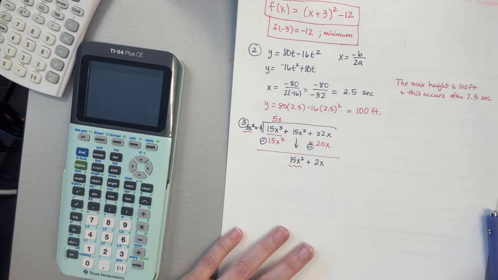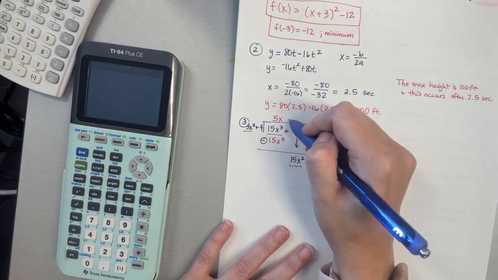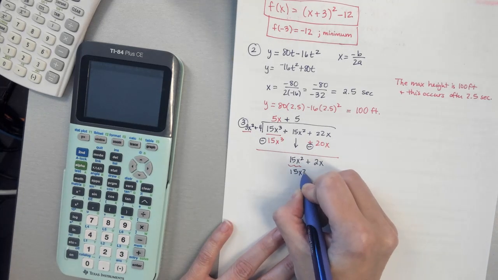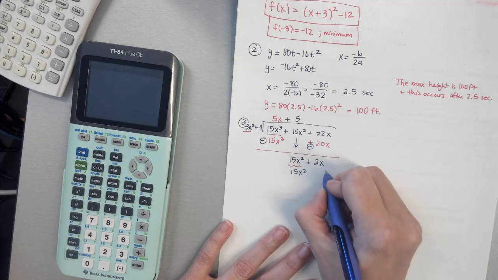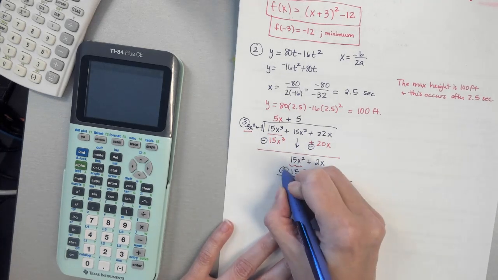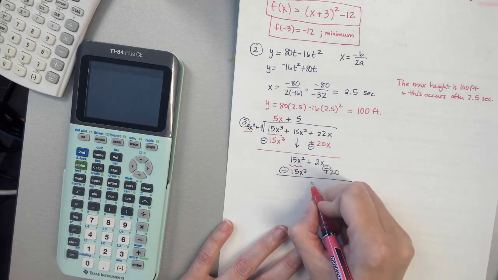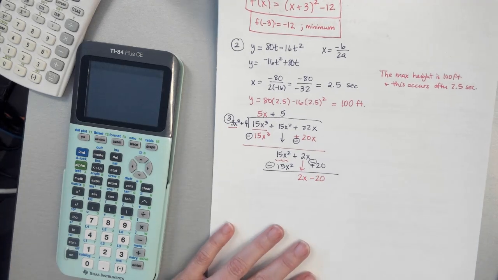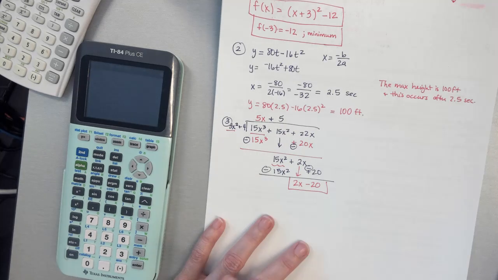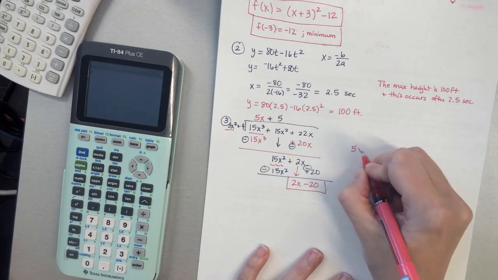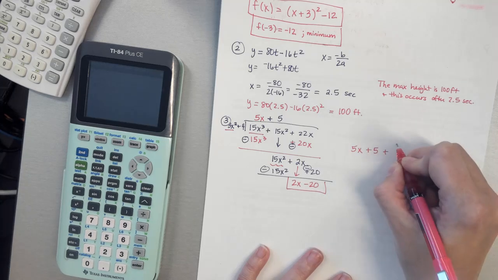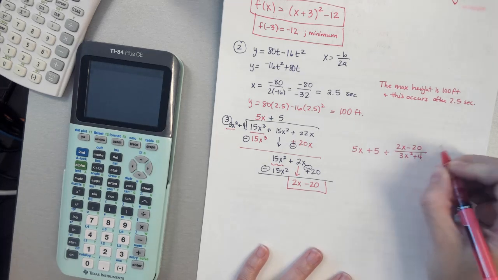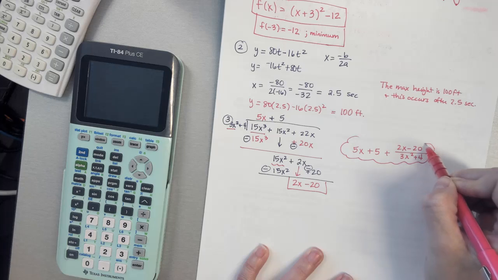So now you're looking here. 15 divided by 3 is positive 5, so make sure you use the plus. So then you get 15x squared. 5 times 4 is 20. And again, you're going to switch the signs here. So you should have 2x, because that just drops down, minus 20. Okay, you can stop here because the degree is now less than the degree of the divisor. So your final answer should be 5x plus 5 plus 2x minus 20 over 3x squared plus 4. And it needs to be in that form.